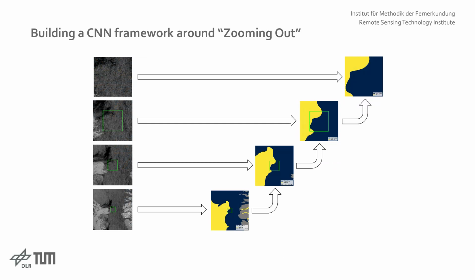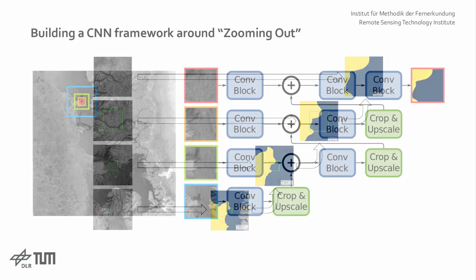Here, you can see a schematic idea of our proposed architecture. On the left, we have 4 images centered on the same location, but at zoom levels of 1, 2, 4, and 8 respectively. The green square in the lower images indicates the spatial footprint of the highest resolution tile. Now what this network will do is it will start aggregating contextual features at a very low resolution, but with a very wide spatial context field, and then work its way up to the higher resolution levels. Finally, we will then get a prediction at the full resolution level that is not only based on the current tile, but also on a large spatial context around it. Let's look at the same thing a bit more in depth.